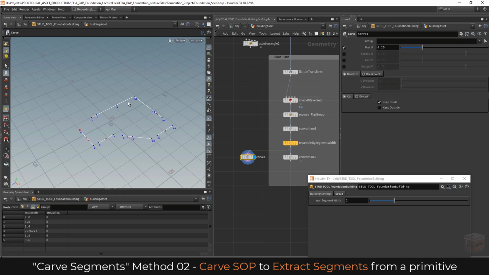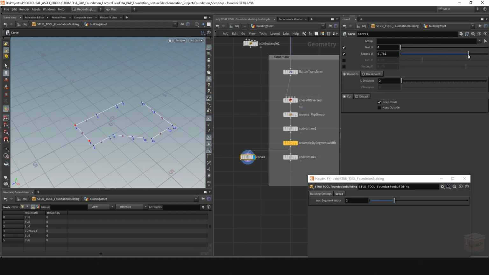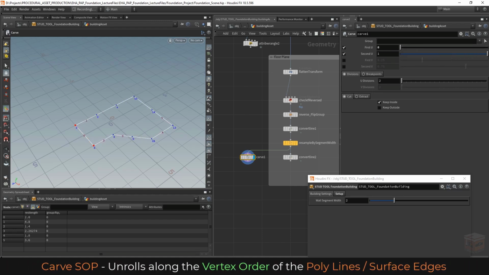So every single primitive here has a distance along it. And let's say I turn both on here. You can see how I can basically unroll or keep only a part of each individual curve as a percentage. That's useful in some cases.